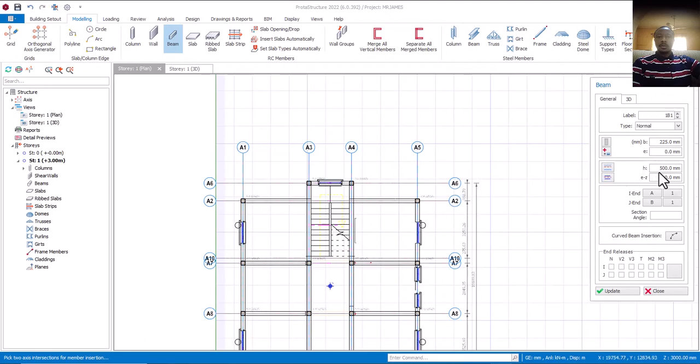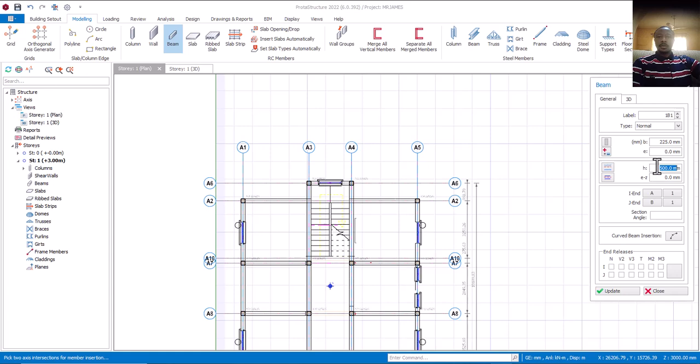So I'll come here and put 225. Then what's our beam depth? In this case of beam depth, based on code, our actual beam is 300. The slab we are going to be using is 150 slab thickness. So if you combine the actual beam depth of 300 plus the slab of 150, what do you have? You have 450. That's how we came about the 450 beam depth. I believe that is clear now.